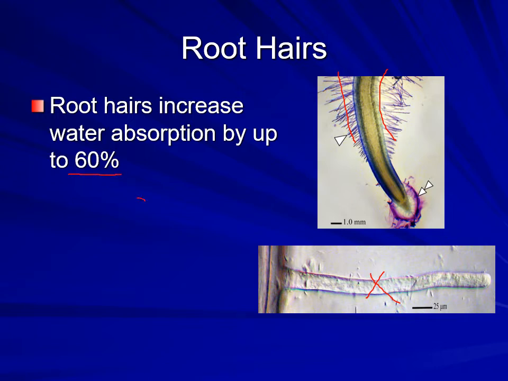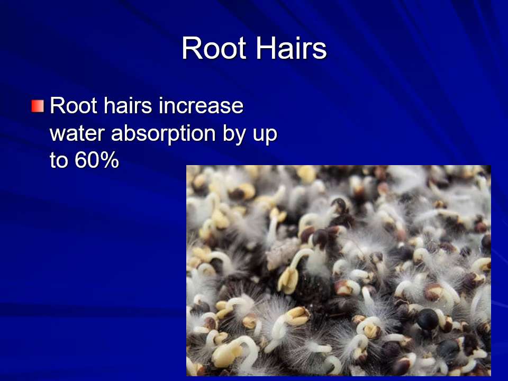And it takes about 3 weeks. Oh, can I write with my mouse? Kind of. It takes about 3 weeks to regrow root hairs properly. So that means you have 3 weeks of 60% less water and nutrient uptake. So damaging your roots is not a good idea and leads to all kinds of problems with diseases and nutrient deficiencies.